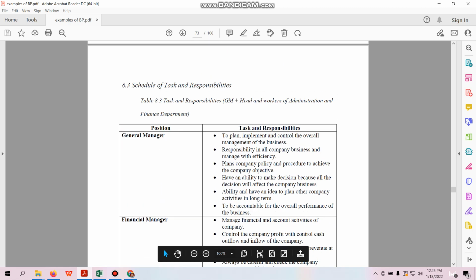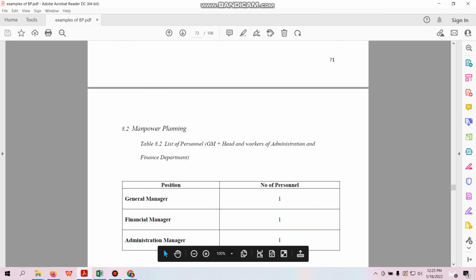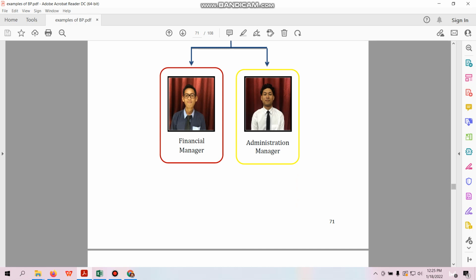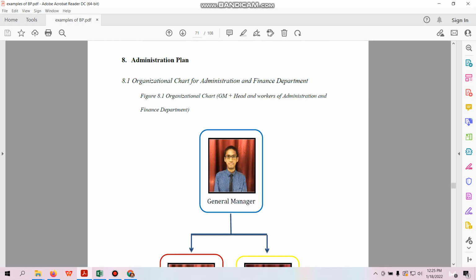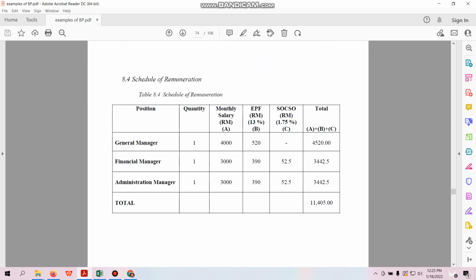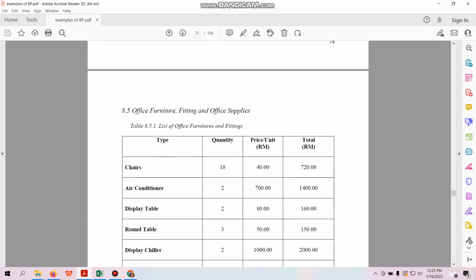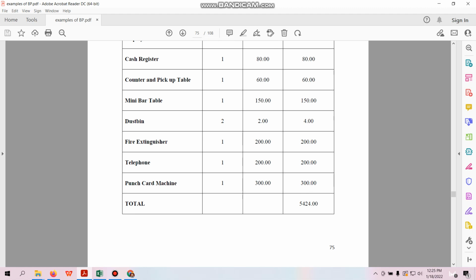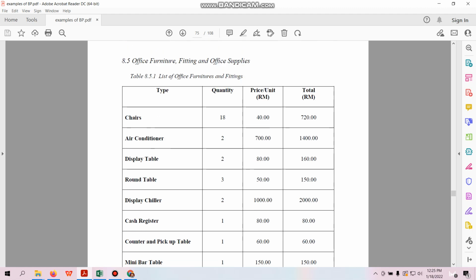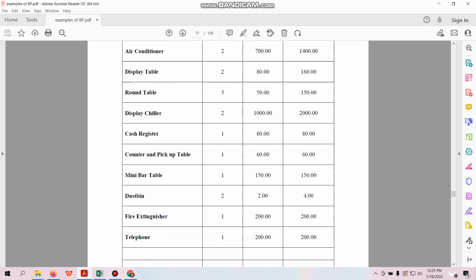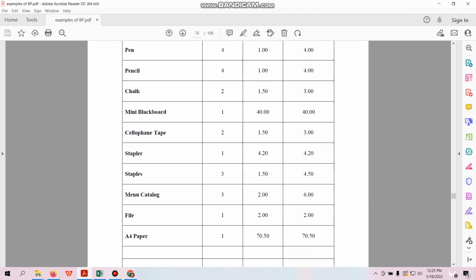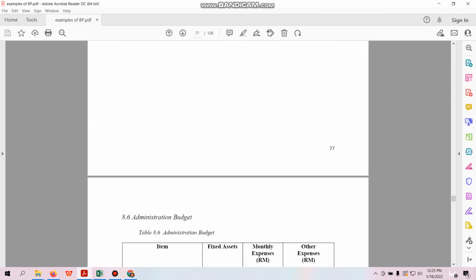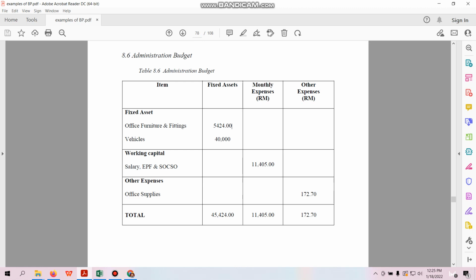And then the last thing that you need to see to figure out the numbers is the office supplies. I think that value is 5424 under the office furniture, fittings, and office supplies. See if we can have the same figure. Okay, so they are the same.